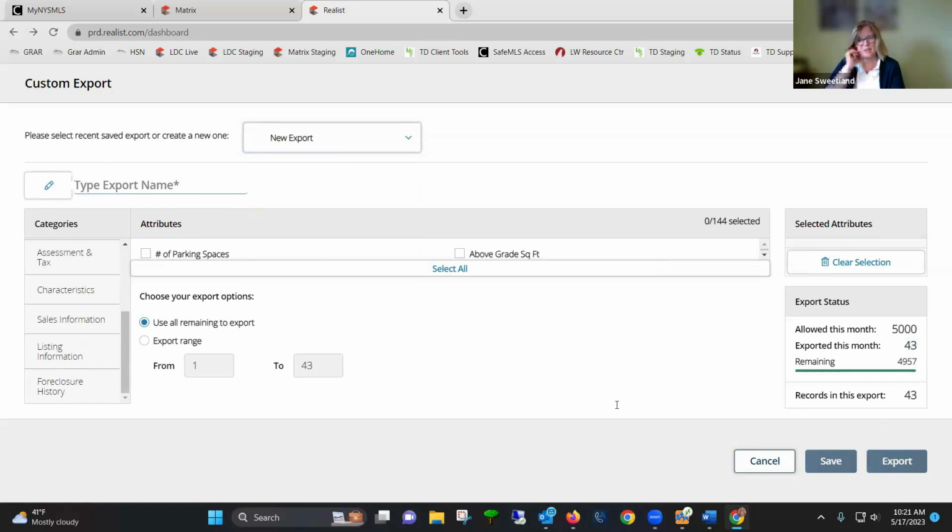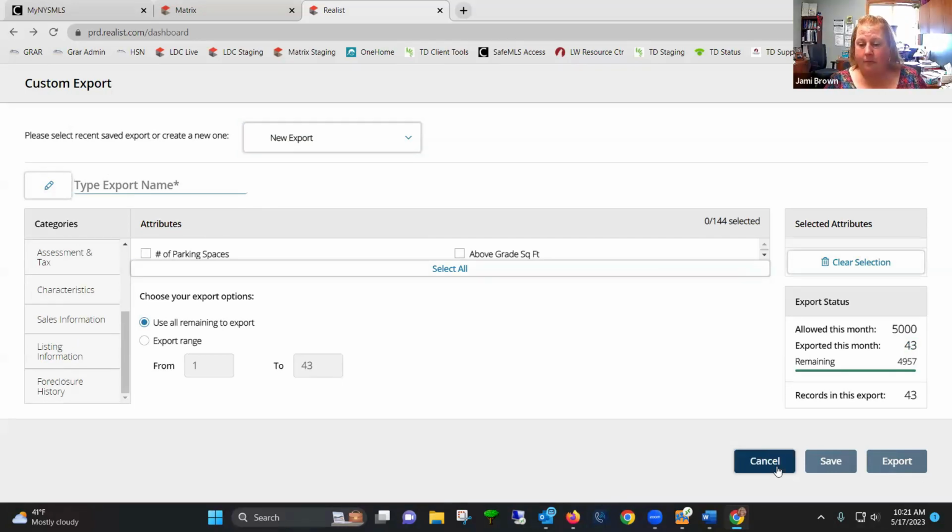In Realist, the month resets on the first of the month, like you would expect. In Matrix, it doesn't. It's very hard to say when the month starts because it starts different for each person based on when you start using it. It's a little complicated, but most of us aren't exporting that way, so it's not really a problem.